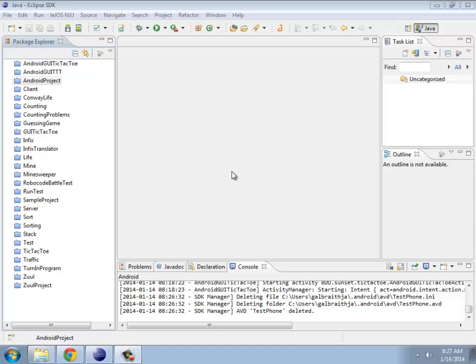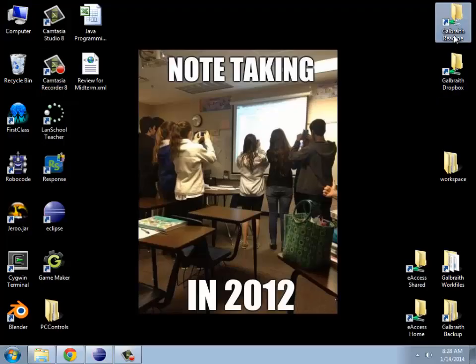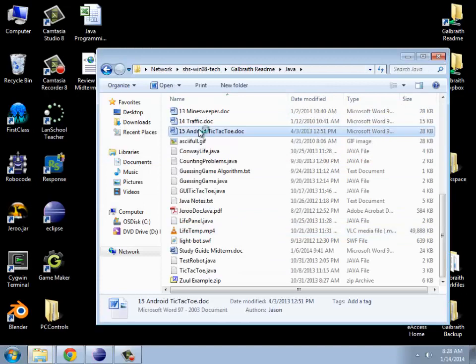This next project has to do with Android applications. Something to note is that Android actually uses Java, or at least a portion of Java, as its programming language. So if you understand Java, to a large extent, you're able to create Android apps and download them directly to devices or have an emulator for your phone. So our goal for this next project is to create an Android application.